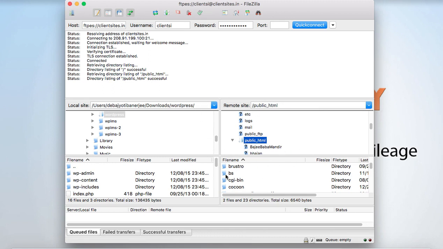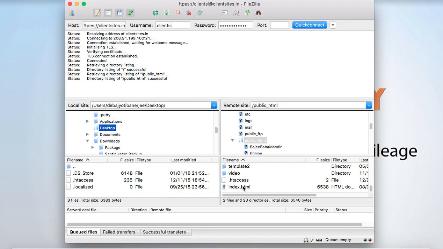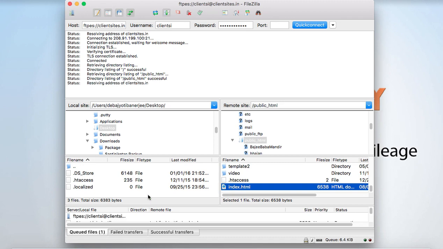Now the function of Filezilla is, if you have something to change on your server, say for example we check this index.html page, and we want to change something in it, we first download it to our desktop. We put it into our desktop, say index.html, we just drag and drop it over here, so automatically the index.html file would be here.